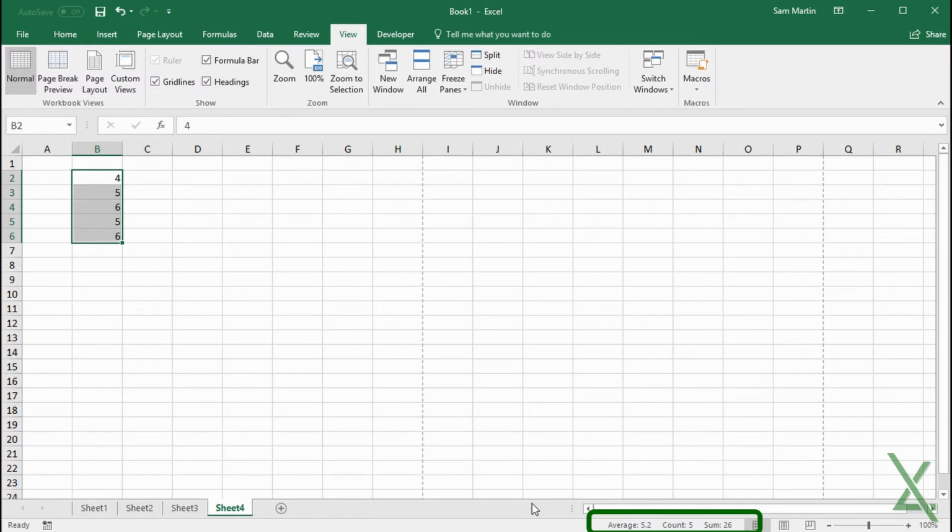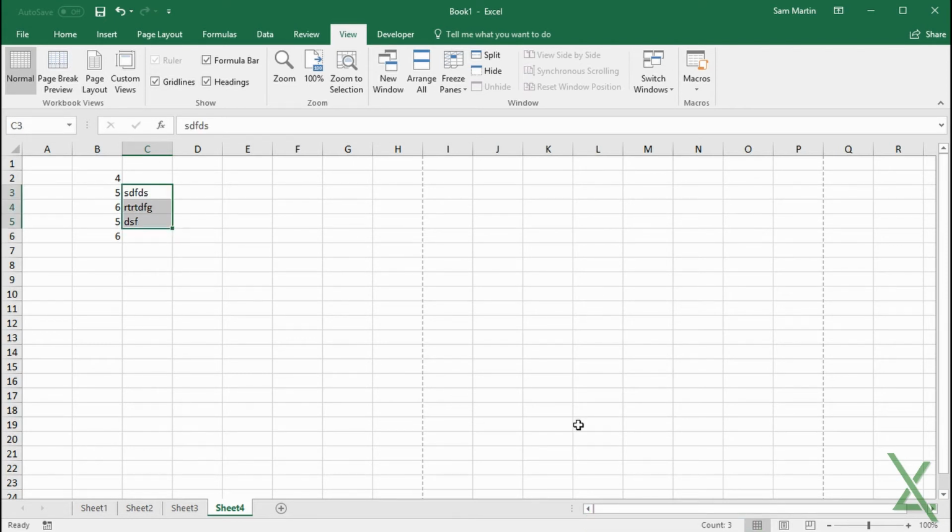If it's not something that you want, you just want a quick review of the items you've selected, then it will give you the average and the count. And if there was some text in there with what I had selected, Excel has automatically counted that, but it hasn't changed the average. It hasn't taken it into the average calculation because it knows that it's not a number and therefore doesn't need to be calculated. If I had multiple lines of text, then Excel would only do a count.